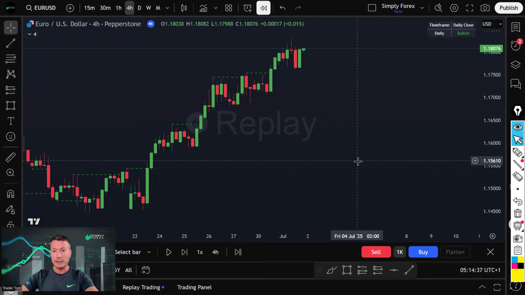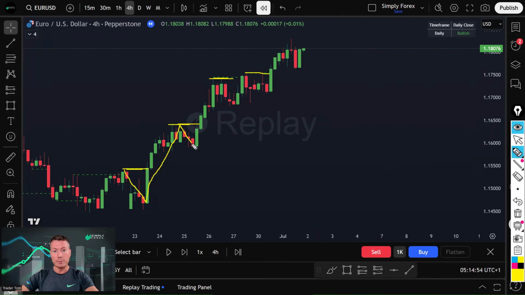And as you can see, these green lines have appeared. And what these green lines tell you are structure. If we are trading above these green lines, we are in an uptrend. Okay, so as you can see, they prove to be higher highs in this case. So it plots structure for you and therefore tells you trend, right? We are in an uptrend if we're trading above these green lines.